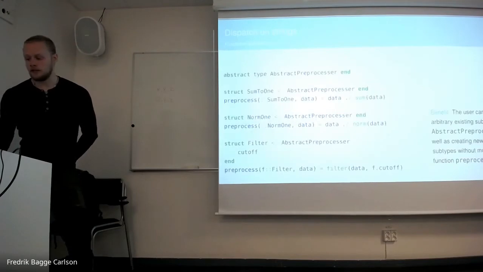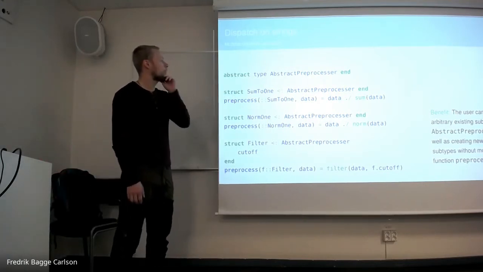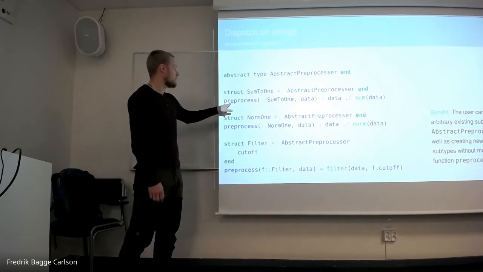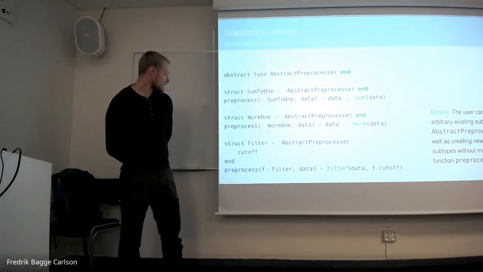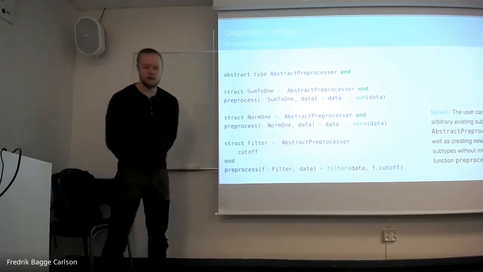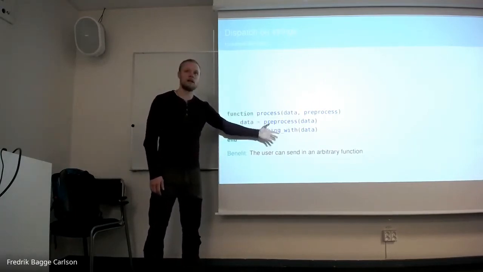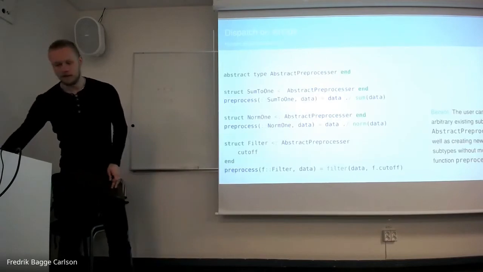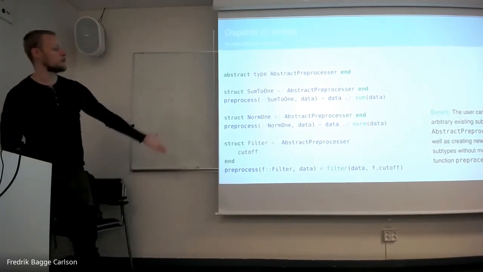But we can also do it with types. So this looks a bit more verbose, but there might be a reason we want to do this. Here we have an abstract type, abstract preprocessor, and then we have a bunch of concrete preprocessors. One is called sum_to_1, and there is a function that takes the preprocessor method and then the data, and it implements the processing. Inside the function we had here, you would pass along the preprocessor, and that would make sure that we dispatch to the correct implementation. So we would call, for instance, preprocess with the preprocessor and data, and it would dispatch to one of these implementations depending on which preprocessor we have passed in. So this is much more verbose than the function approach.